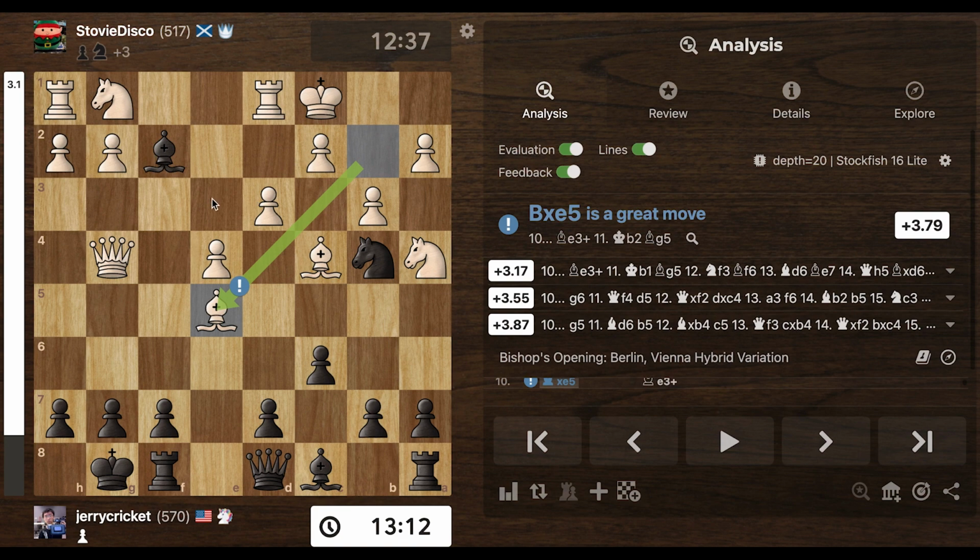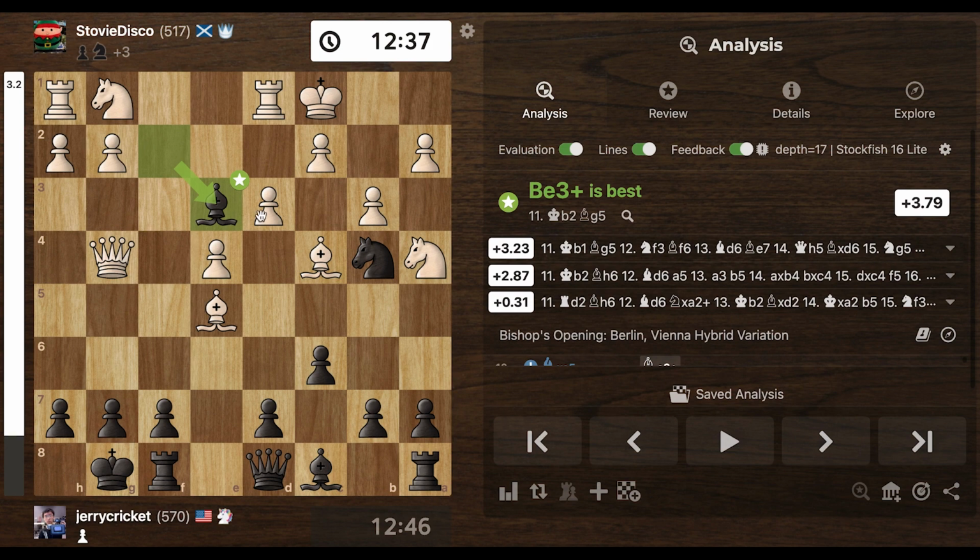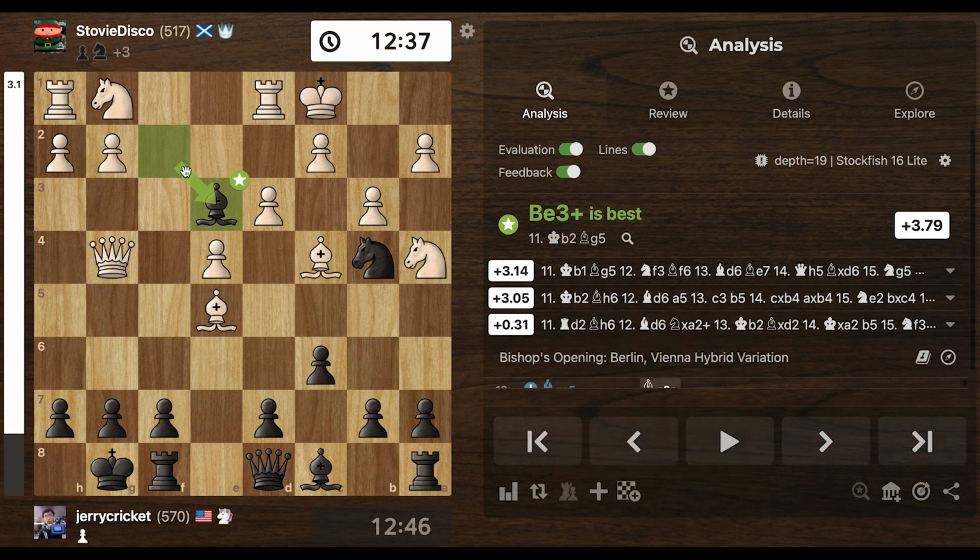So checks, captures, and threats, right? And if you combine a check and a capture, that's even better, or a check and a threat. So I go here, and that actually was the right move according to the machine, the computer. So now that's a little check and a threat.